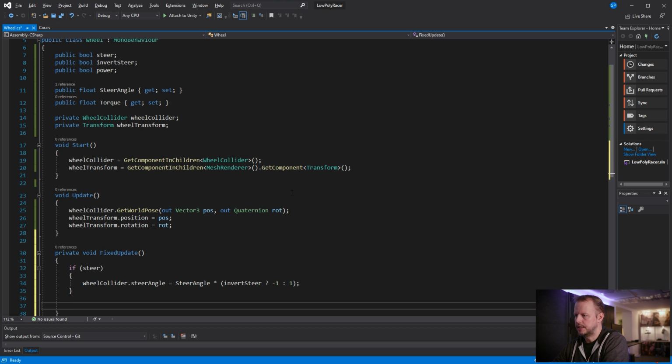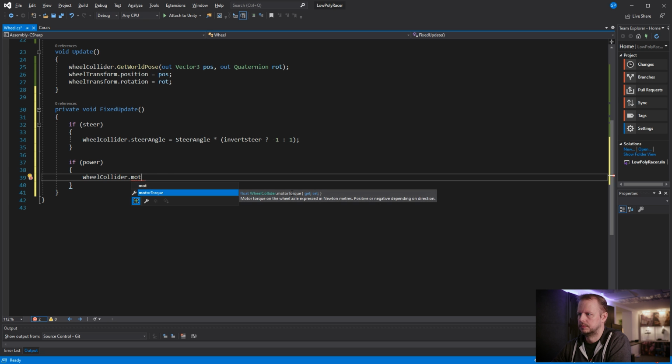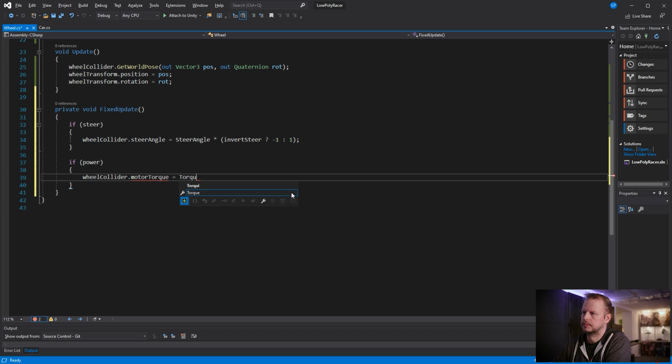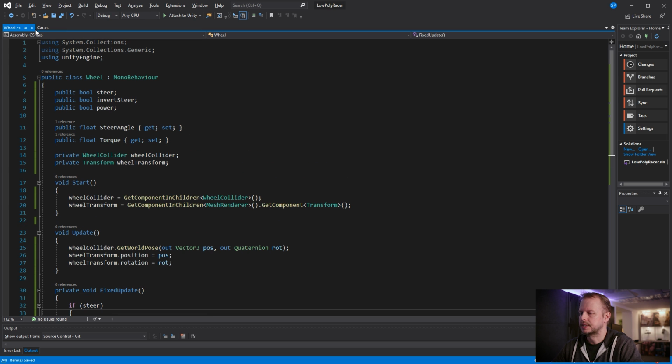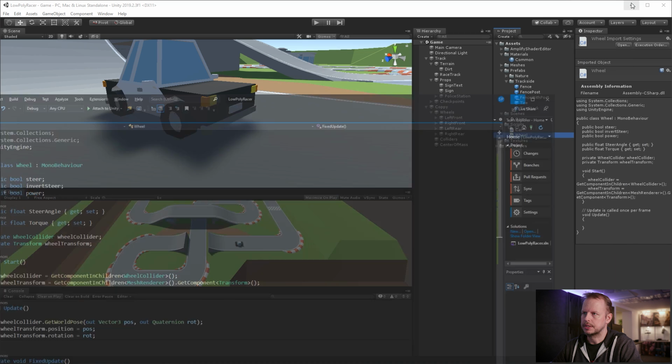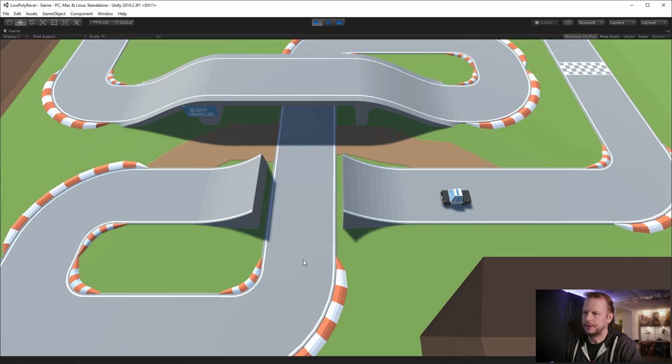And then like we did with steering, let's just do with the power as well. We'll do if power. So if this wheel is about to apply power, then we'll do wheel collider motor torque equals torque. And that's it. That's our complete wheel script now. And it's still not going to do anything when we press play, because it basically just sits here and it's waiting for input now. So nothing is really happening.